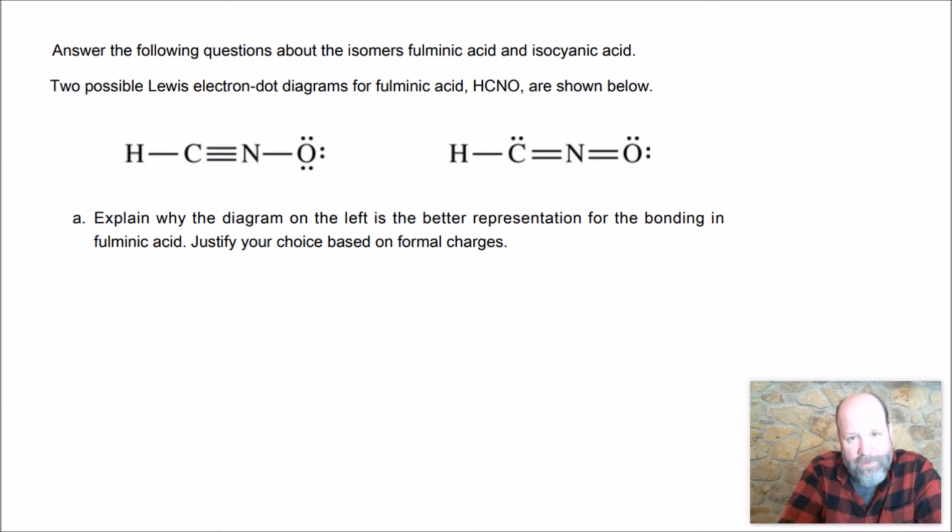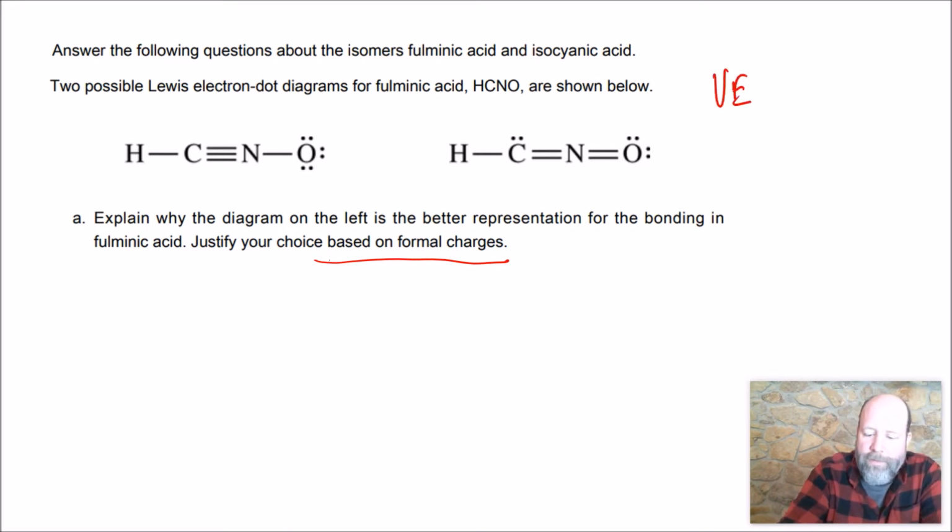And if you got a question like this, you would want to make sure you describe the formal charge, right? If it says justify based on formal charges, give the formal charges of everything that's different between the two. So I don't know if you remember formal charges, but it's the number of valence electrons from the periodic table, right? Minus the total number of bonds plus the number of other electrons that are not in bonds.